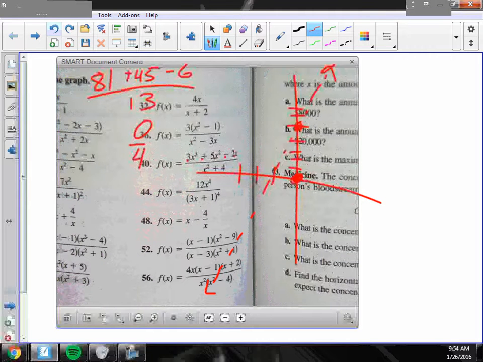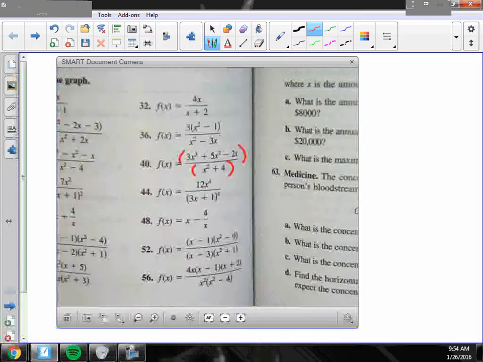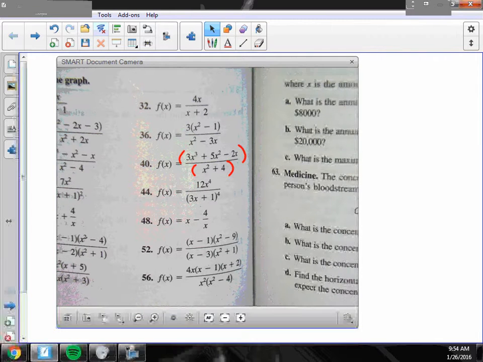What I would do in this case, if you have a slanted asymptote, I would just put parentheses around this and graph it. But you do need to calculate the slant asymptote so you can draw it on there. But graphing the other ones doesn't always make sense because sometimes the graphs are so close to the axes you can't even see them. So for something like this, I would just plug it in your calculator, graph it, and then draw what you see.